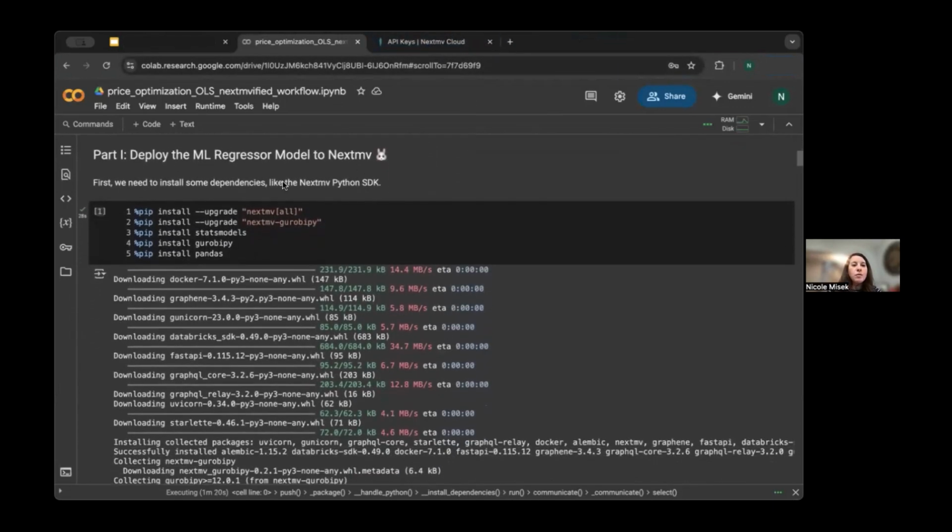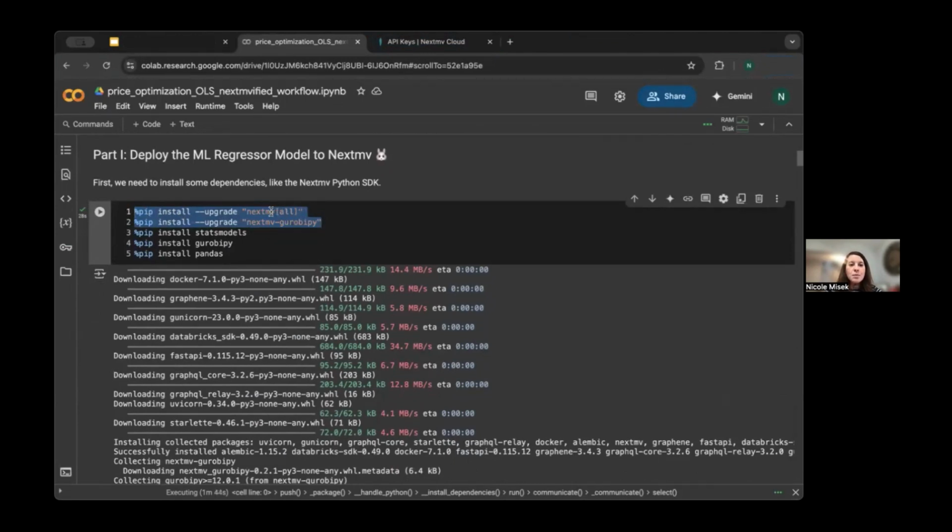For the first part, we're going to be deploying that ML regressor model to Nextmv. This, again, is a model that characterizes the relationship between price and demand of avocados. We start by pip installing all our required packages. Notice that we're adding to what Gurobipy was using in their original notebook two additional packages.